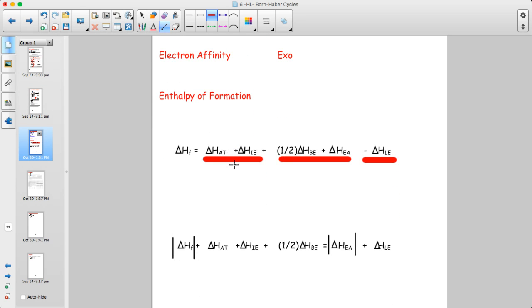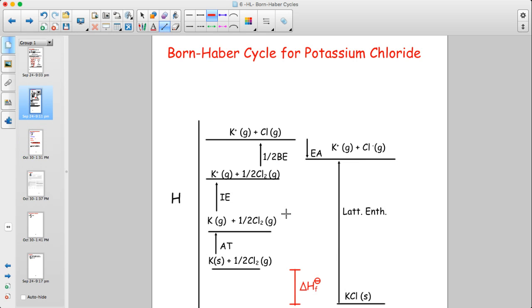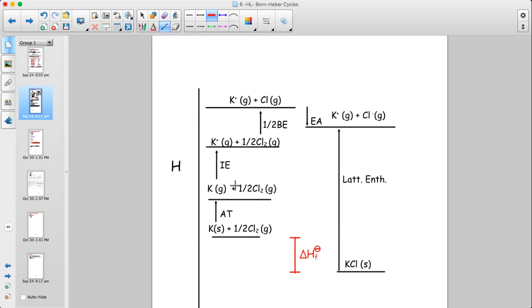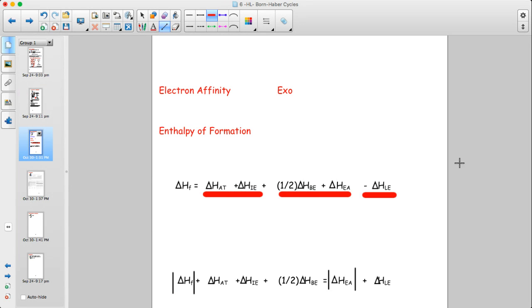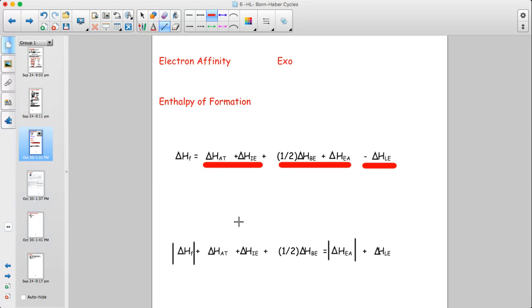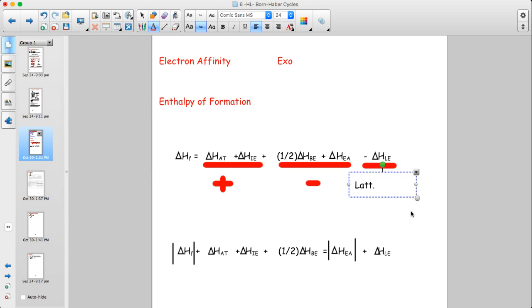Obviously you want to be able to set it up graphically, but you're also going to be asked to solve for things, and it can be a bit tricky to figure out if you're not a visual person. So here's one equation that you can try to remember in your head. It is complicated, I recognize that. So again, break it down into the positive ion formation, the negative ion formation, and then the lattice formation over here. So I break it down for myself.